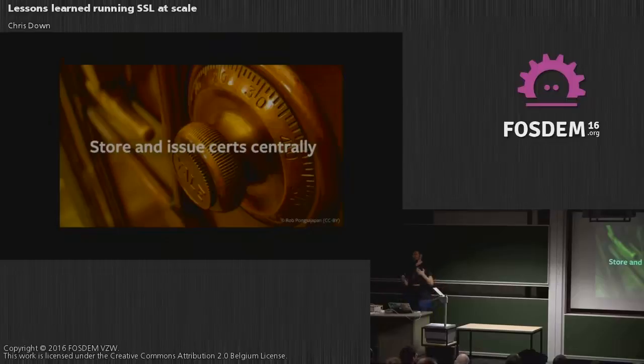This general procedure is complete crap, right? You have to have some way of enumerating certs, and alerting on them, that doesn't rely on every single team understanding how SSL works. Because the reality is people don't understand how that works. You have to have some level of expertise in some team, and they have to help out. So having them stored centrally does mean you can do things like enumerate certs which are vulnerable to certain types of cert exploits based on their cert settings. Look at stuff like whether they have a key which is not forward secret, and generally you can get them reissued and do things quickly.